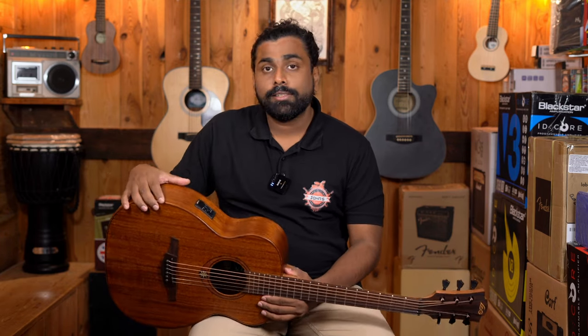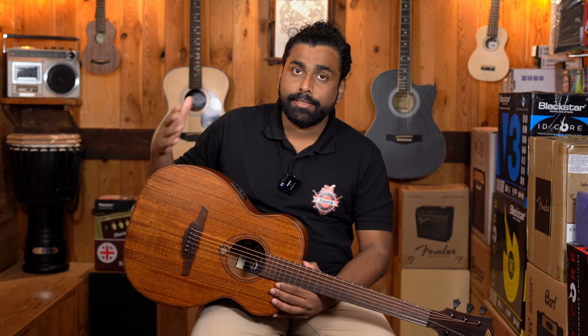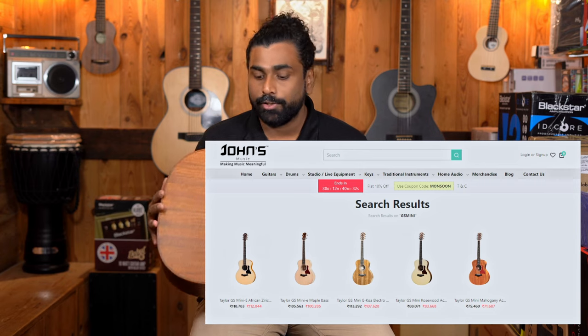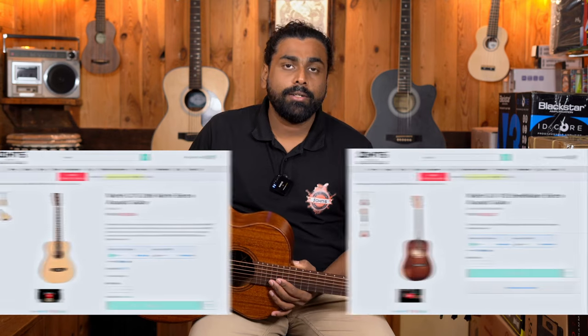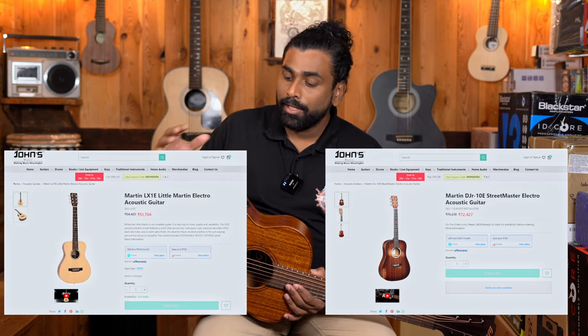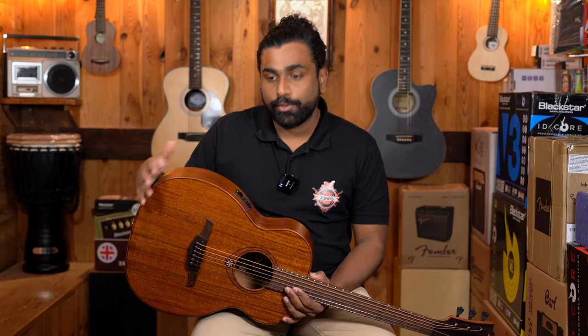In fact, smaller size guitars are even made by bigger brands like Taylor. The famous one is the GS Mini. This almost is of a similar shape. Even the brand Martin has the Dreadnought Junior and the LX1E. These are all small size guitars made especially for professional musicians.